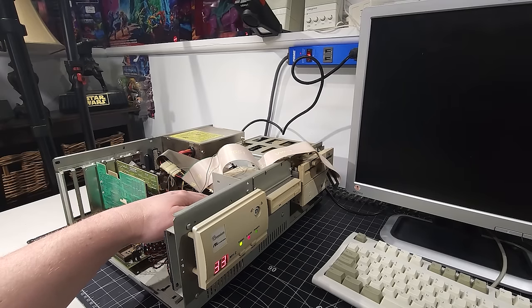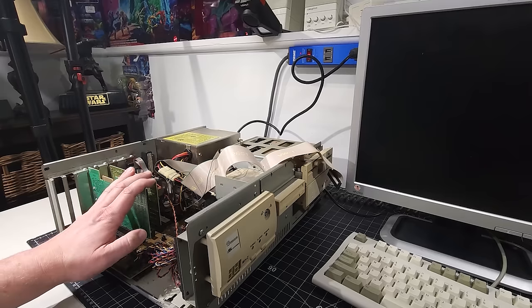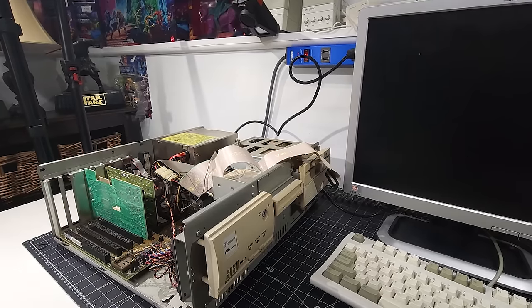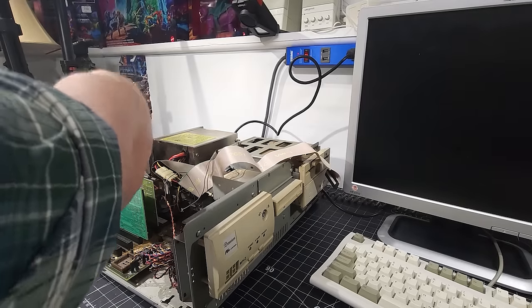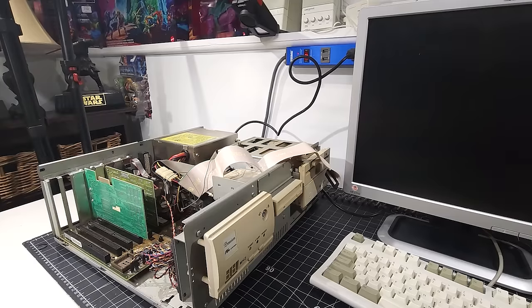Interesting enough, I'm not getting the hard disk spinning up. All right, we'll power this off again. So we have the video card here, still we're gonna leave that in there. I'm gonna pull out the IO card. Obviously it'll complain if the video card's not there, but with the IO card it should be okay. Let's get that removed.